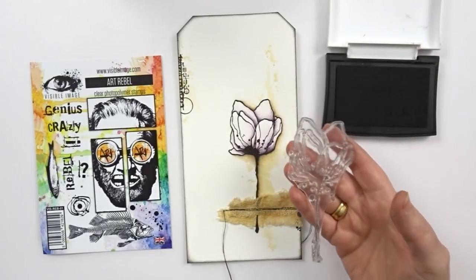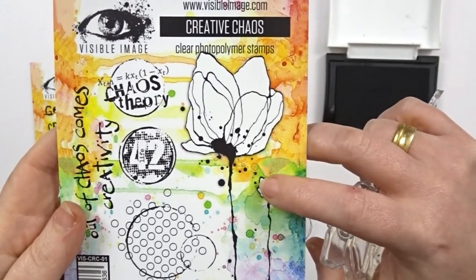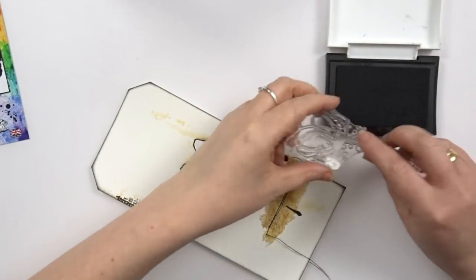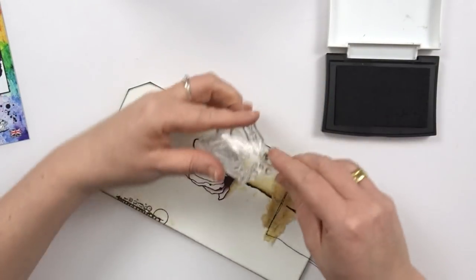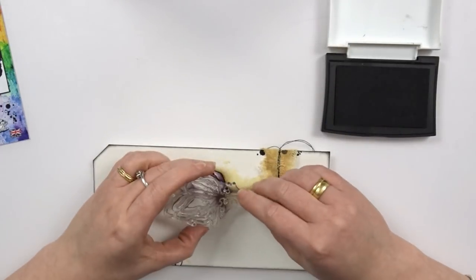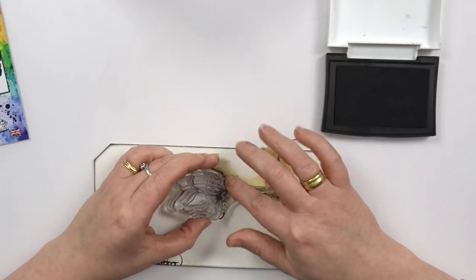And only now I realized that I should have stamped my flower onto my background too, as it has those tiny spots underneath. Now, since my flower is cut out of 300 GSM watercolor paper and it is quite thick, I'm going to ink up my spots, but I'm not using a clear block to stamp them, but my fingers. That way I can bend my stamp over the thick layer my flower is giving me.